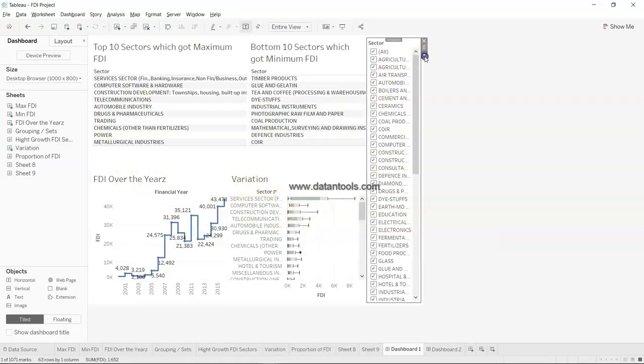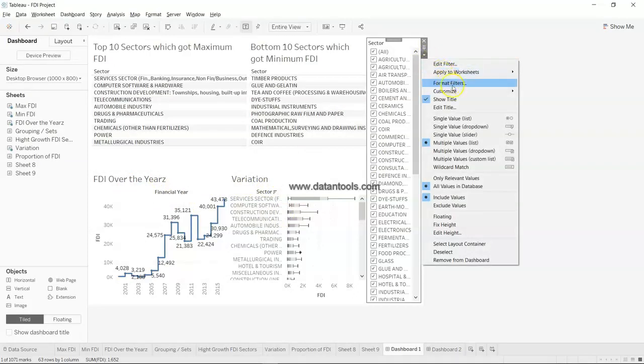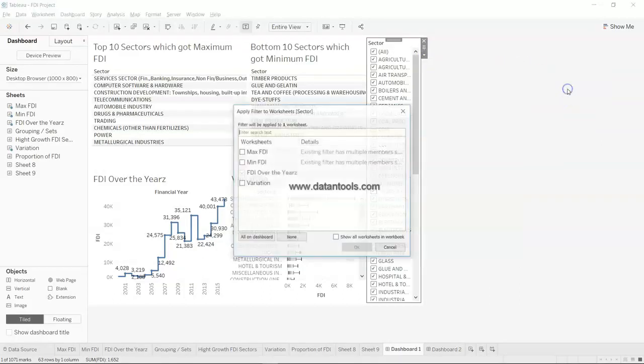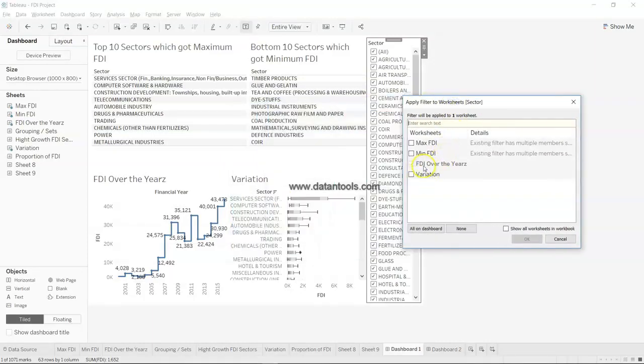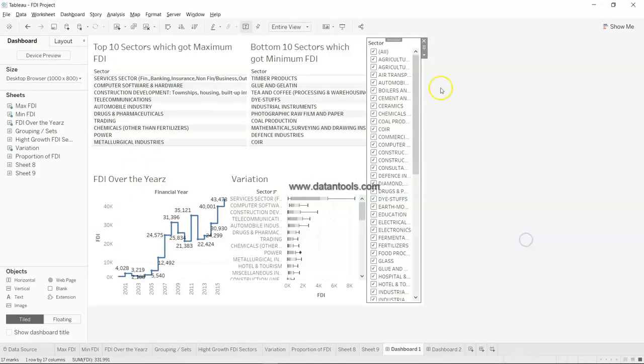So what we can do is come over here and say customize, and within the customize, no, not in the customize, apply to worksheet, selected worksheet. It's already applied on FDI over the year, and I will just click over there, variation, and click OK.